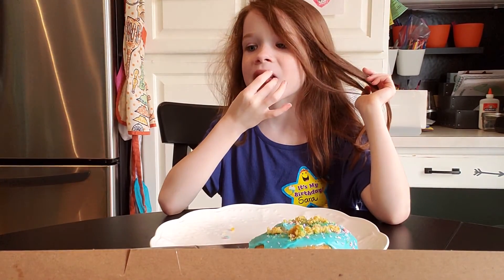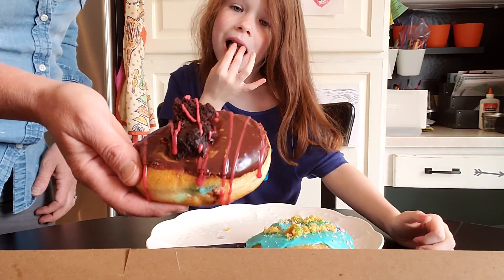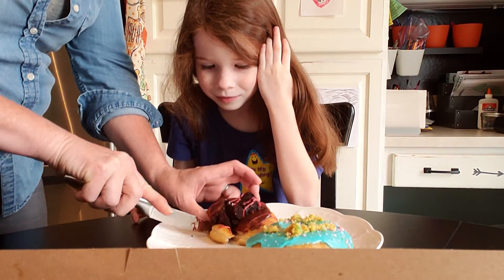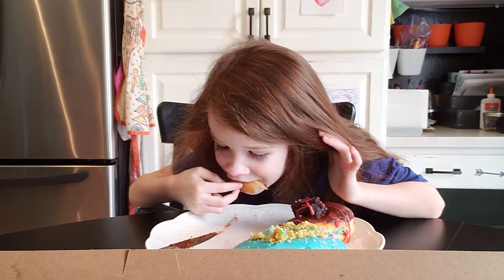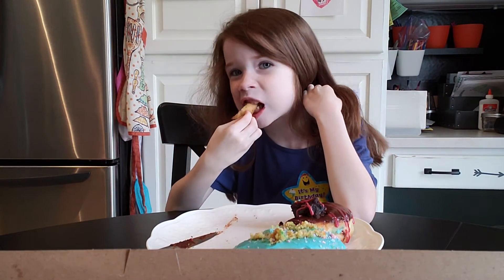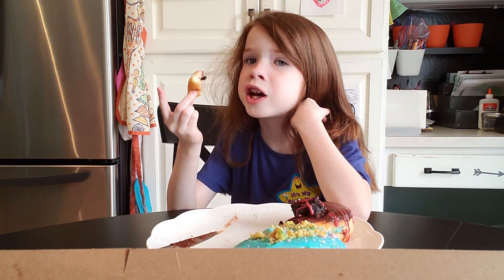So let's try C. Let's try that one. Which one is it? The brownie — that looks like it. That one, where does it focus? There we go. It has a brownie on it. It does have a brownie, so we'll take a little... I'll cut this one a little weird. Remember not to touch them because you're licking your fingers — not to touch the rest of the donut. Let's see what flavor that is. That's good. It kind of tastes weird, but I like it. Brownie definitely has coconut in it.